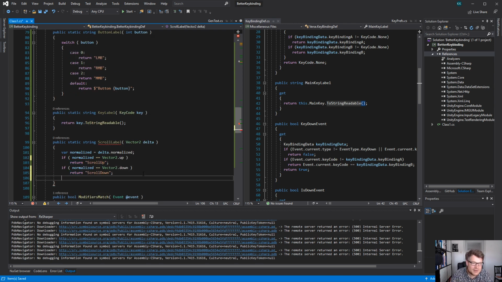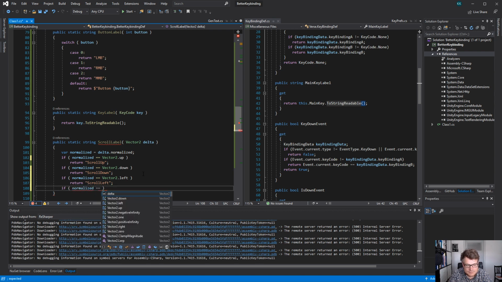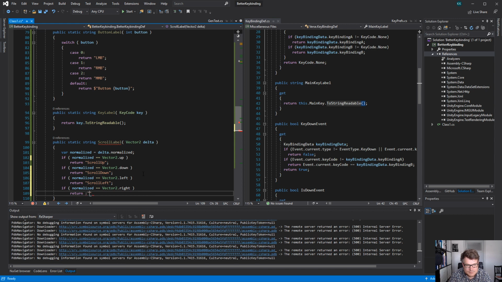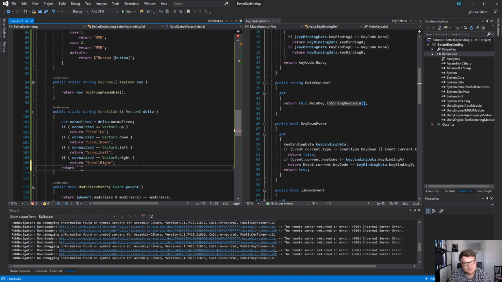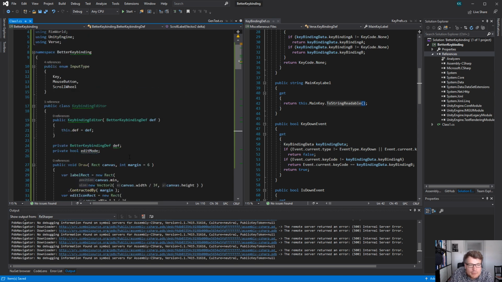Let's just normalize it to make sure that this is actually working as intended. Normalized, and we'll just do left and right as well, even though I don't think there's too many people that will actually be using that, but it's theoretically possible. Yeah, that would do. Okay.